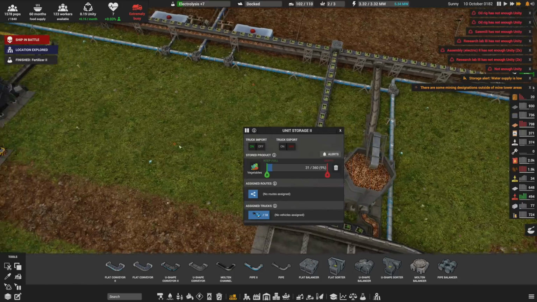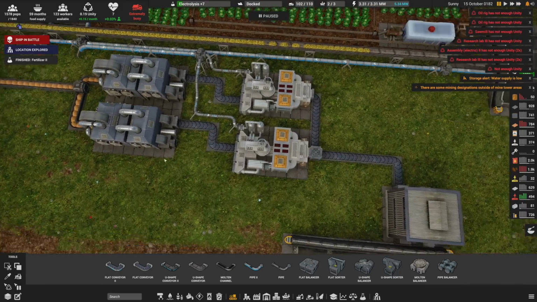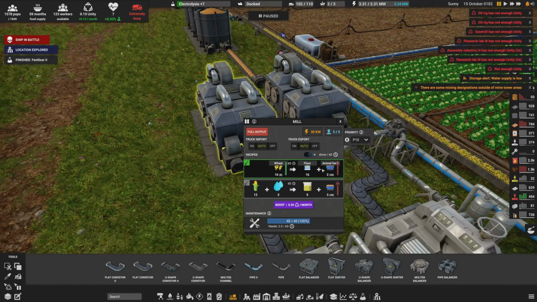I think we're pretty good. Yeah, we're full on potatoes. Vegetables are lacking. There's no corn. We're still having a hard time there. And this isn't running, probably because I've missed something. Yeah, the animal feed's not done.